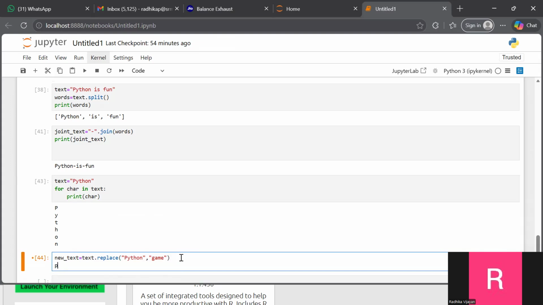Print the new text. So it will be game. The game is replaced.